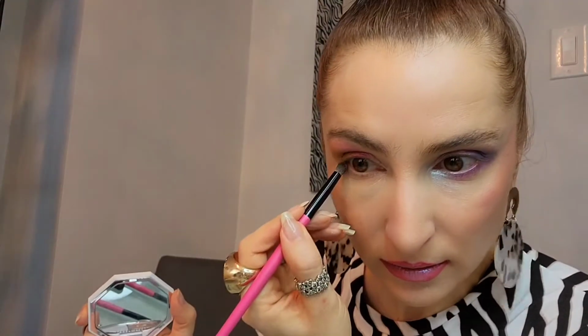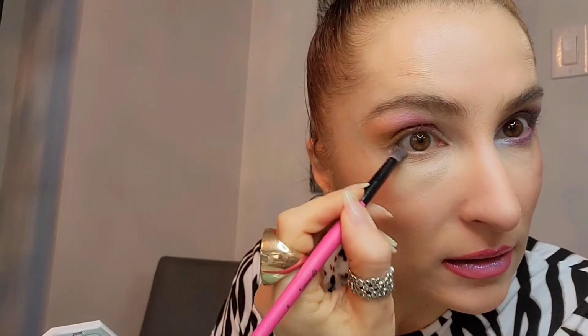Okay, now I want to use the brown, so I'm going to go with this brown one because I haven't used it yet. I know it's very light. So I'm just going to go over here like that. I don't know if you can see it. It's very light brown. Very light like that. And now I'm going to emphasize with my orange again.